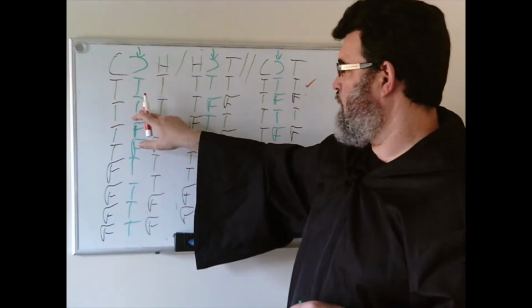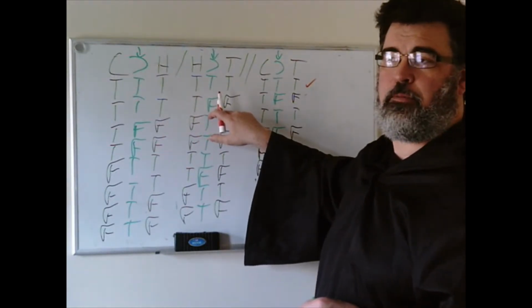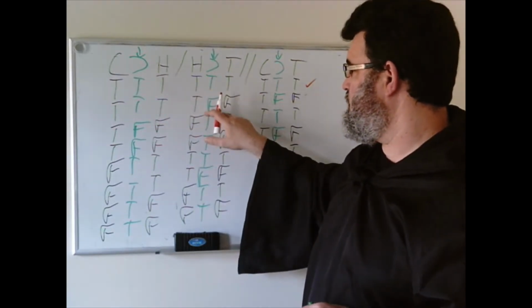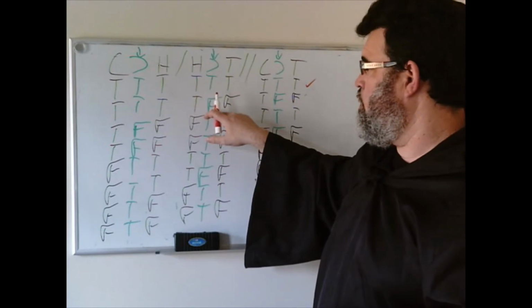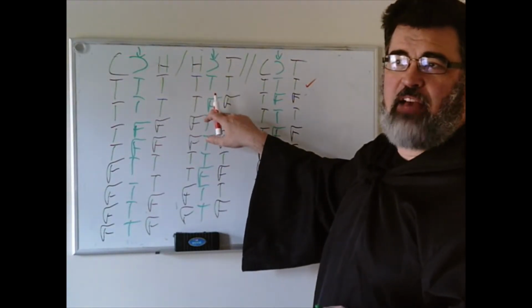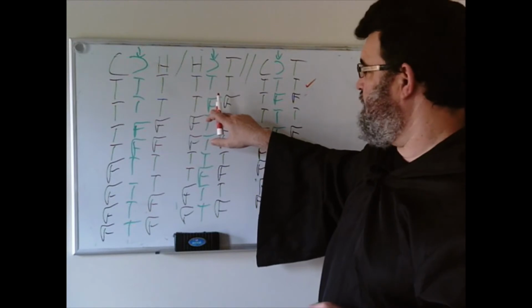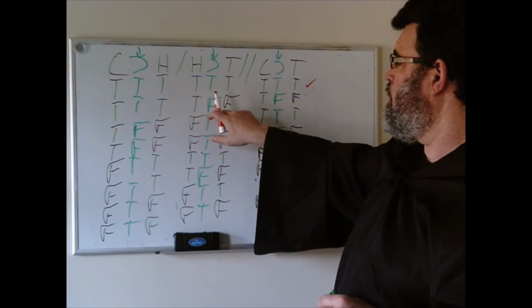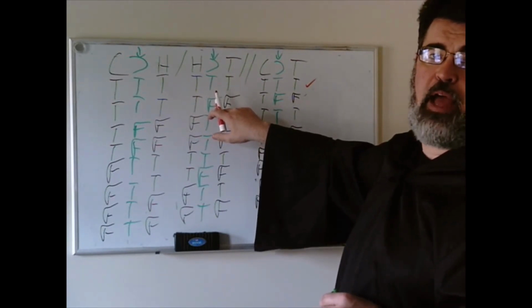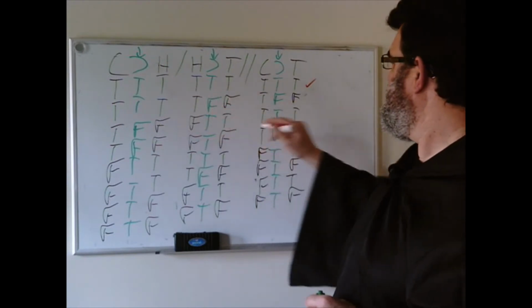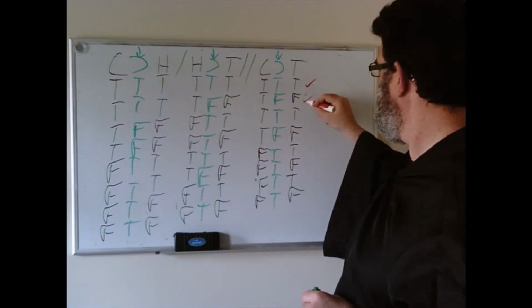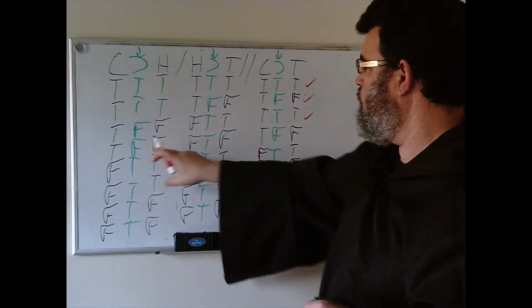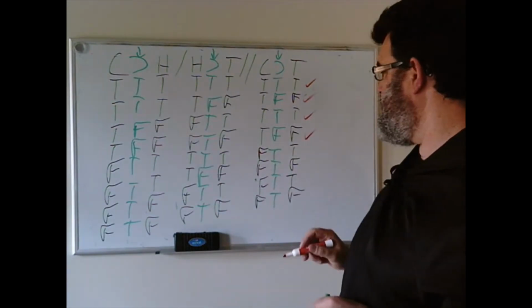Here, I have a true premise and a false premise. Now, in order for something to be invalid, both the premises have to be true. In this case, I have a false premise. So if I have a row and I have a false premise, then I have a nice little way for me to remember that I don't have to keep going in this row. Once I get an F in a row of premises, then I don't worry about that row no more. So this one checks out. I get down to my next one, false premise, so I don't have to worry about that row no more. False premise, don't have to worry about that row no more.